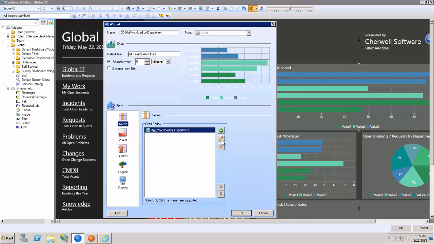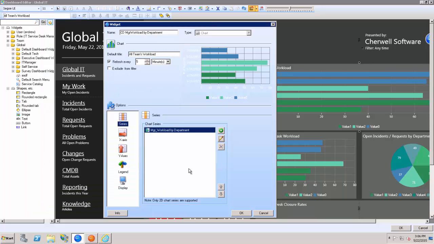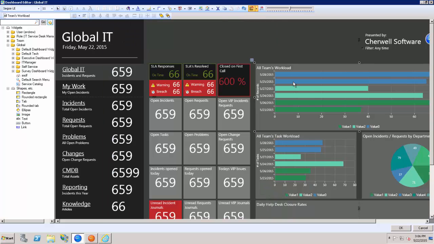We then set up a chart. If we look at the chart, we're basically pulling back search criteria. So search criteria allows us to narrow down the tickets that we want to see. So whether or not a ticket contains the status of approved, we can pull back that information via search criteria, or tickets that are 10 days old or 20 days old, we can pull that back via search criteria. So again, widgets are easy to create, easy to maintain, and no coding necessary.